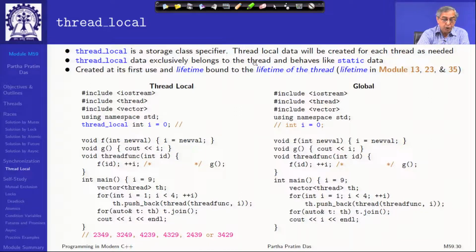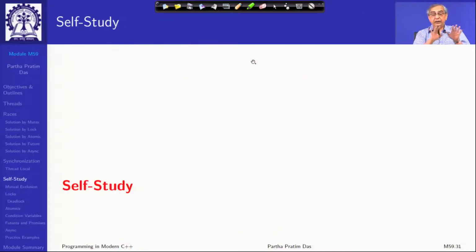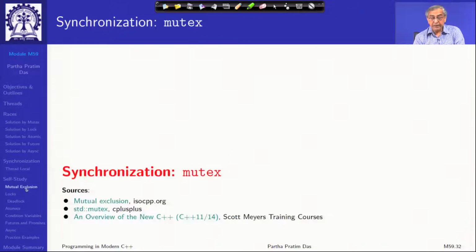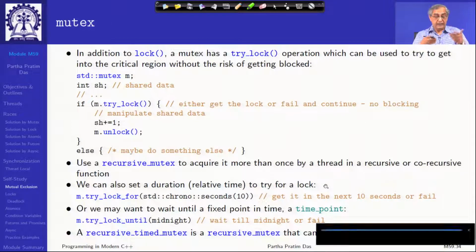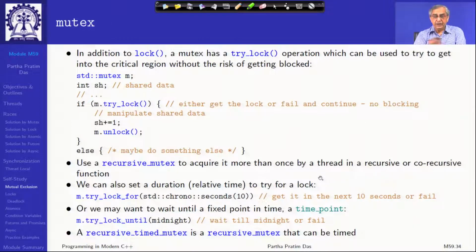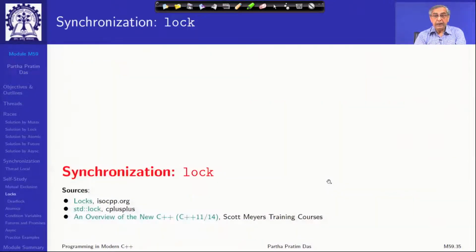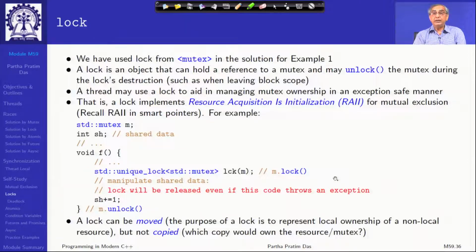So, this is the short overview that I had for you. What I have now given is different slides, different sections for your self study. This is on Mutex, which talks a little bit more about Mutex. You have already seen the example use and the specific features like besides lock and unlock, it has a try lock. So, learn what it is. Then I have given more slides on the lock itself, which you have seen already, how those locks can be moved, but they cannot be copied, and so on and so forth.